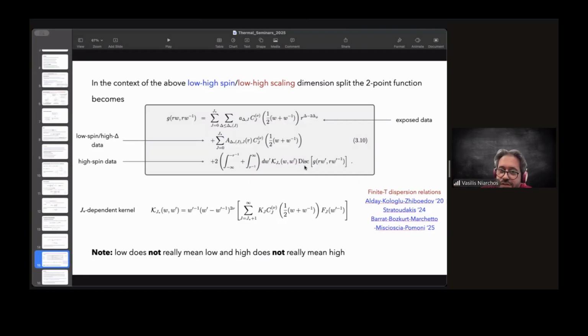There are two problems with this. First of all, I'm making an error because I'm keeping a finite number of terms. And secondly, as you know very well, since I have to integrate here over W outside the region of convergence of the S and T channel OP expansions, this is not valid. I cannot use the OP expansion everywhere to model the discontinuity. Now, this is a problem. And if I take J star very, very small, I'm putting more and more contributions here, so the error I'm making is larger.